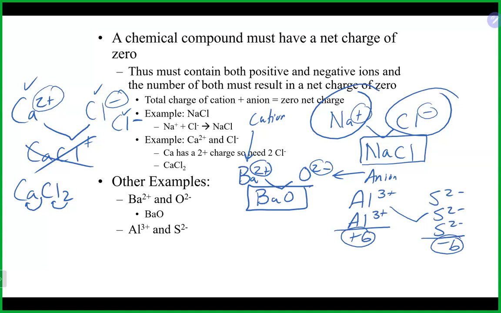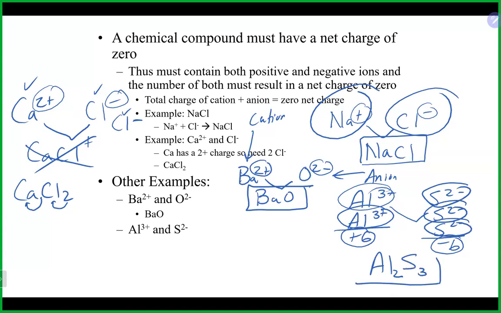Now my formula is this. Aluminum, I have how many? 1 and 2, so that is 2. Sulfide, I have 1, 2, and 3, S3. And that would be, again, the proper way to write it without the arrows. 2 aluminums and 3 sulfide. Overall charge, 0.